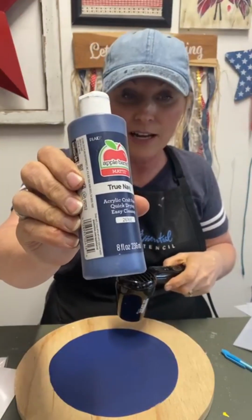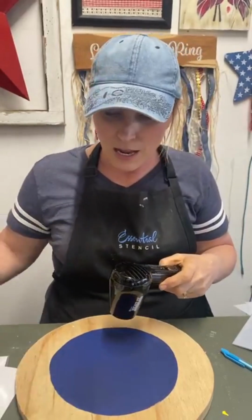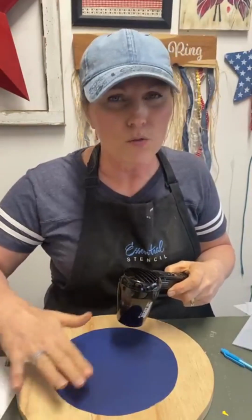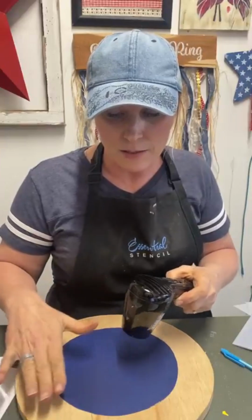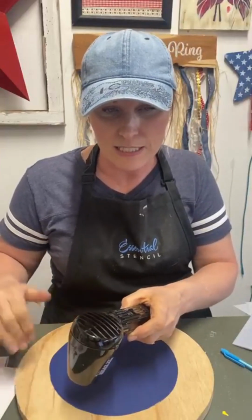I want this to all be dry. And my transfers are going to just go over the outside of this. I'm going to stencil in here, but if I'm going to go over this, they have to be dry. So it has to be dry.